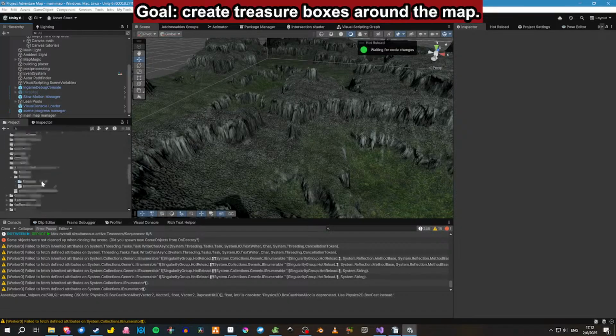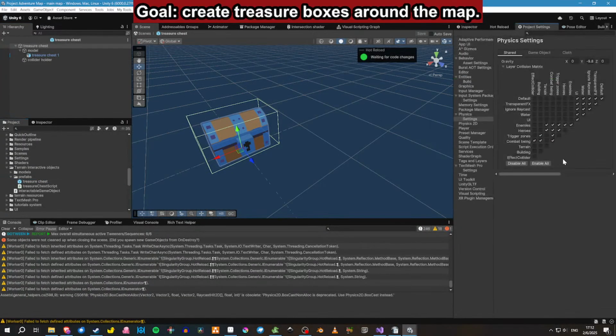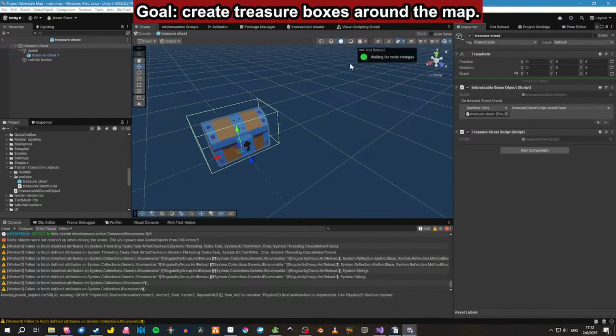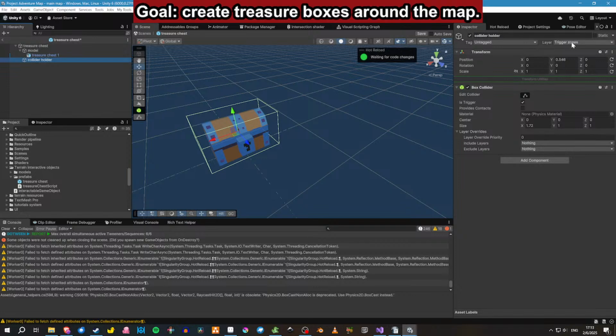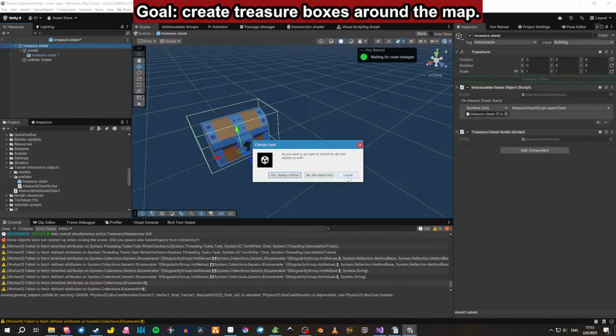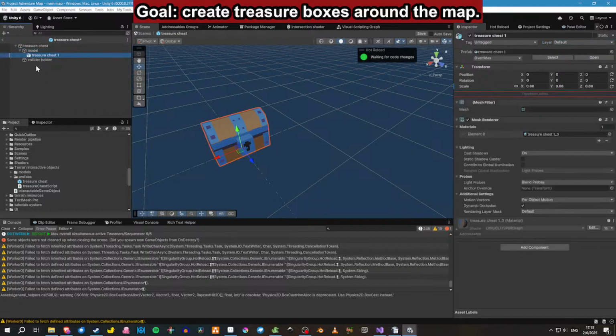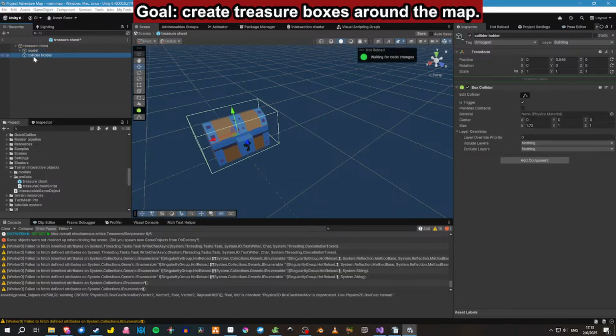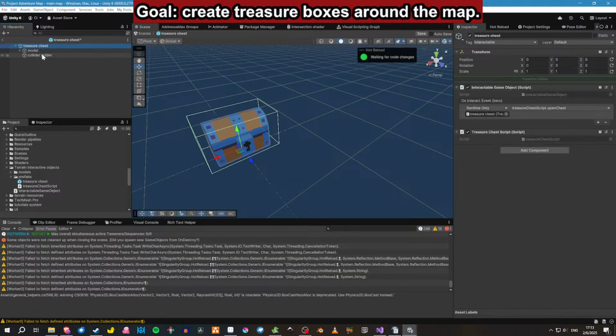Okay, so this trigger zone should detect a building, another combat being, terrain, effect collider, building. Let's say you're a building. Building. Let's say you're a building and you're nothing. Default. Building. Default building.